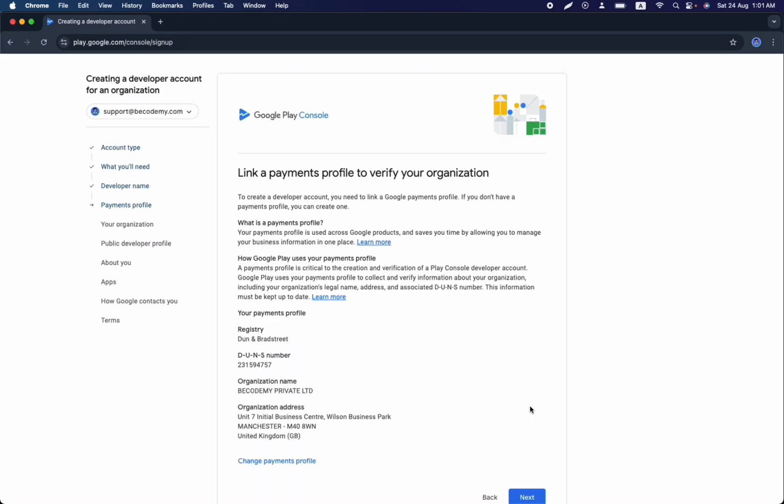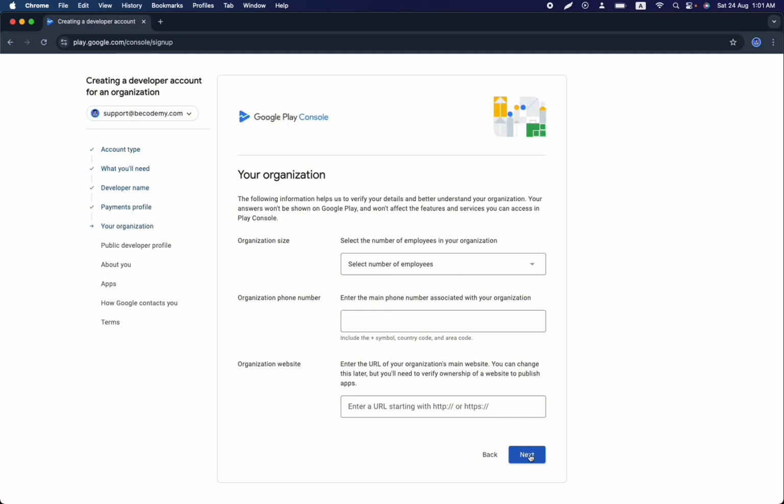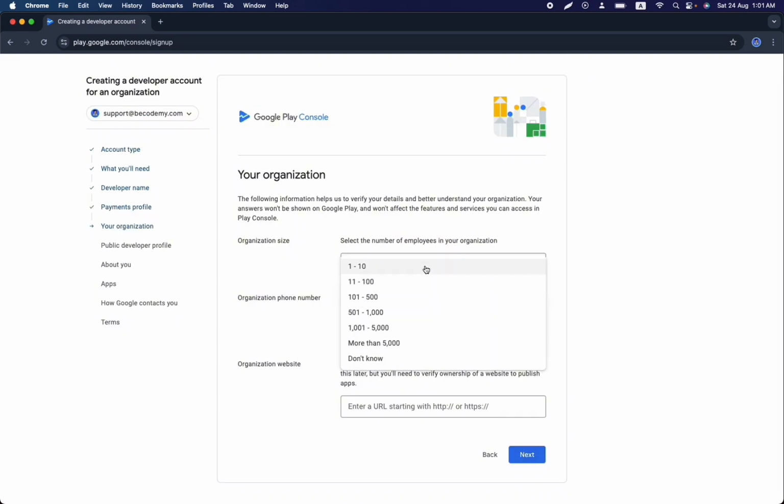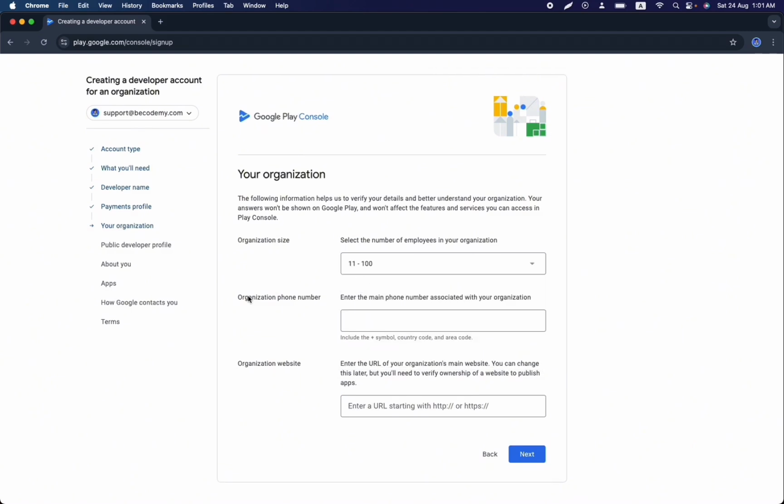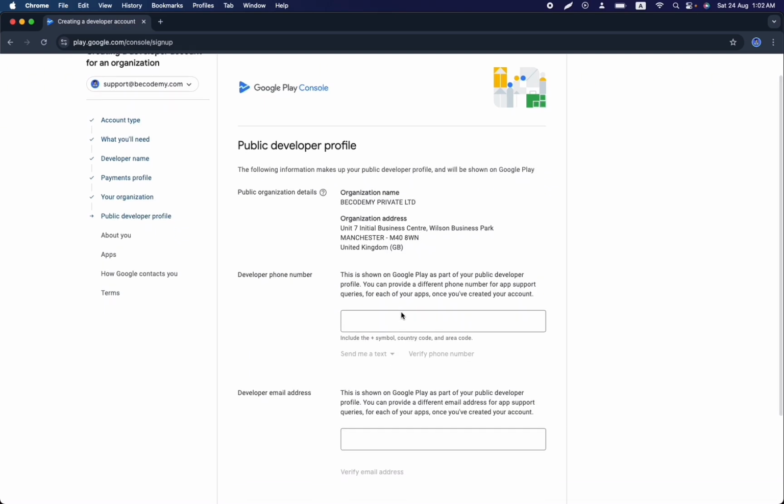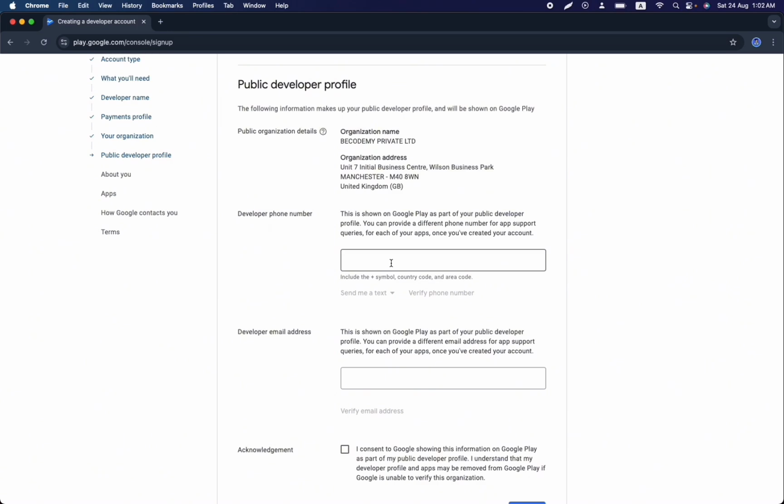Then after this we can click next, and organization size. My organization size is 11 to 100, we can say. And phone number, okay, here let me add my country phone number and our website link. Perfect. And then developer phone number.